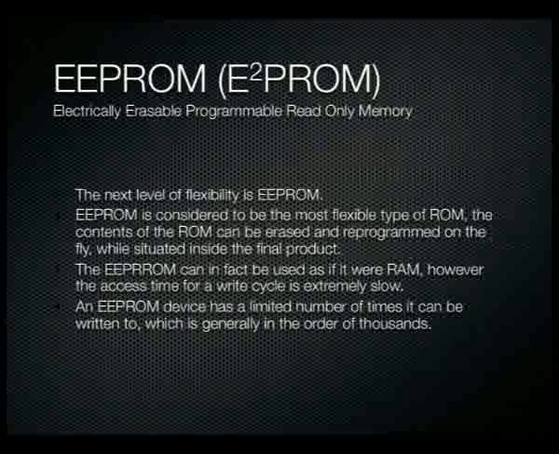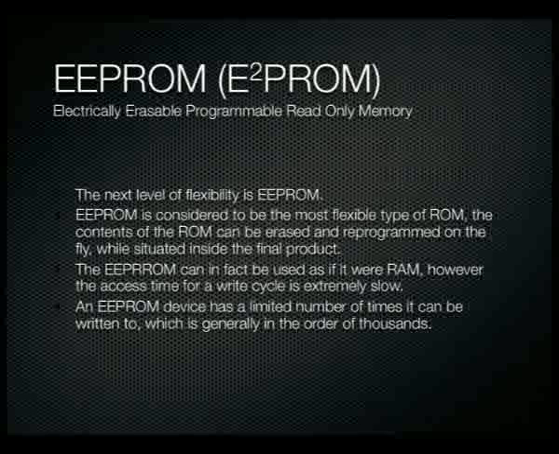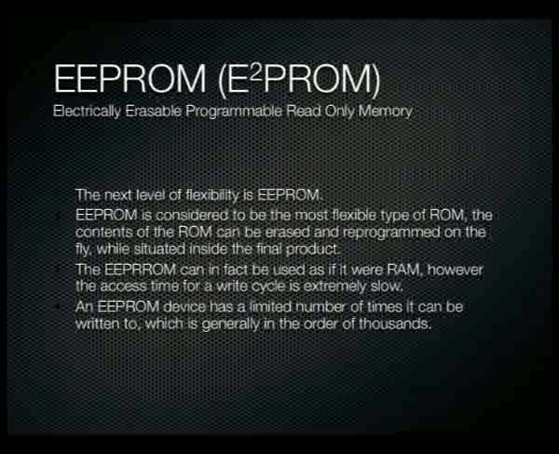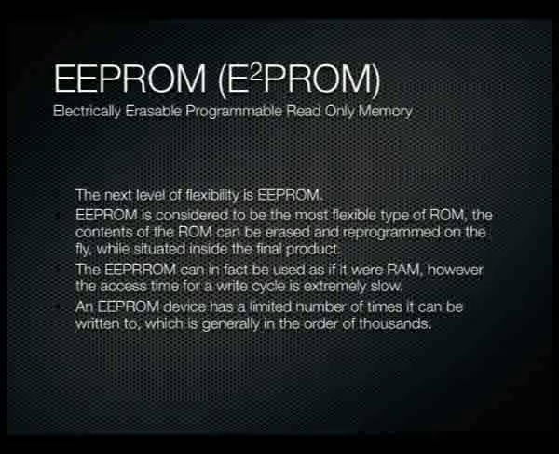So one level above EPROM is E squared PROM, or EEPROM, which is our electrically erasable programmable read-only memory. It's the next level of flexibility above the EPROM. It's considered the most flexible type of ROM that we have, and the contents of the ROM can be erased and reprogrammed on the fly while it is actually situated inside the final product.